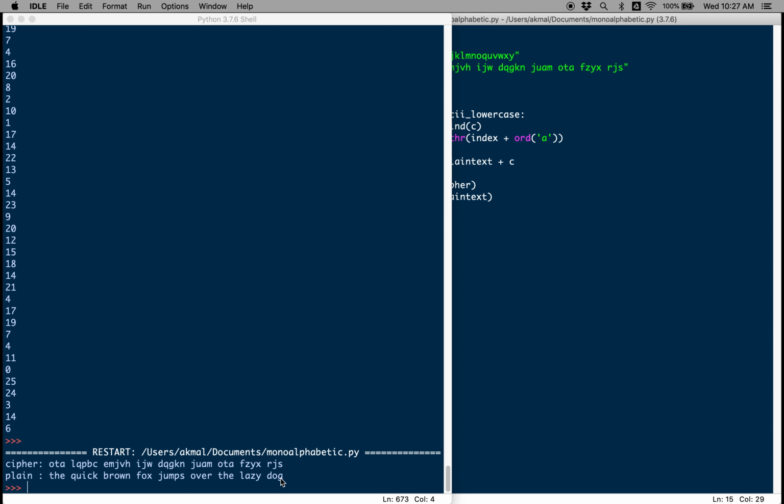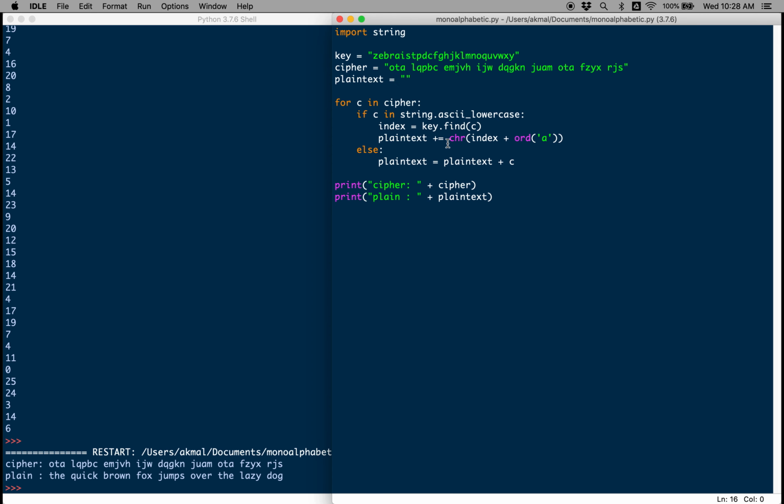Yes, okay. Well, phew. It does work. There were no errors here. And there's nothing wrong with there being an error. You just have to go back to your code and figure out where your bug is and fix it. But here in this case, it works. We've managed to decode our cipher text using the given key. And you'll notice that it is similar to how we encoded, but there are some key differences. For example, the use of the find function was critical in implementing this program.